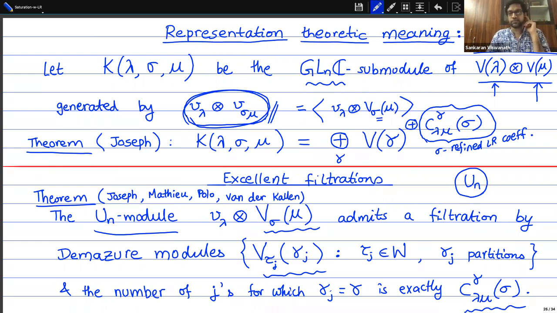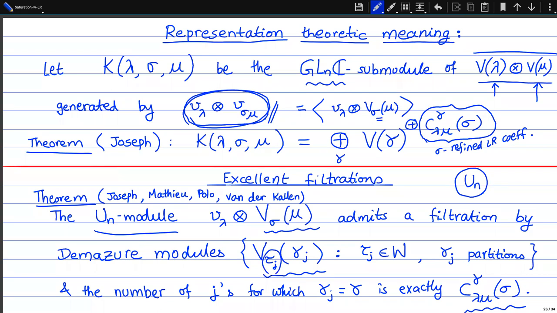So in some sense, the GLN picture is like taking this B-module you are interested in and making it into a GLN module by taking the submodule it generates. That doesn't introduce any new irreducibles in the decomposition. So these two ways of thinking about it give you the same answers, except that the Borel picture has additional information that you lose when you go to GLN, which is the tau j's, which is what Narasimhacharya was asking. Once you go to GLN, you only remember the gammas, but if you stay in the Borel picture, you also have finer information from the taus.